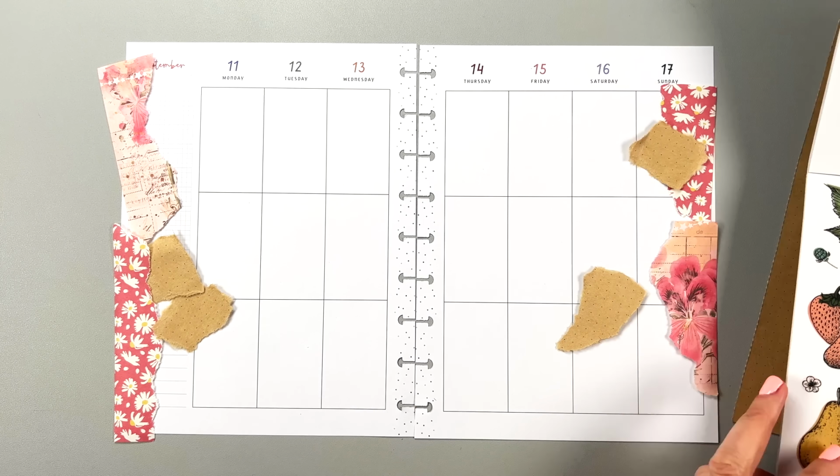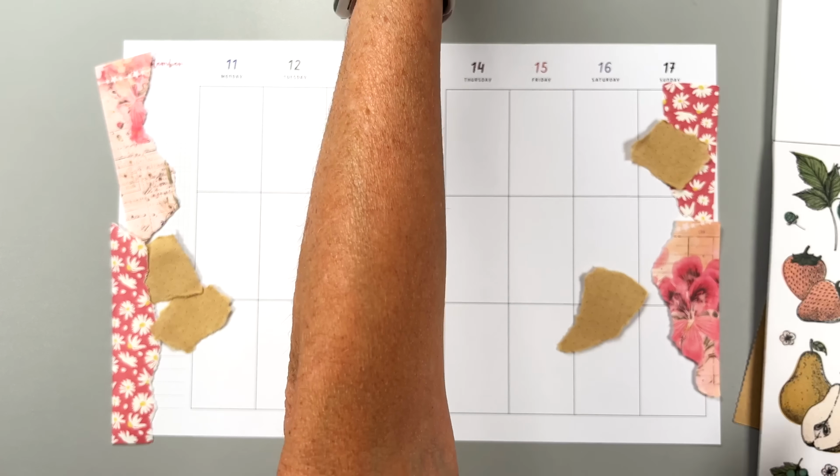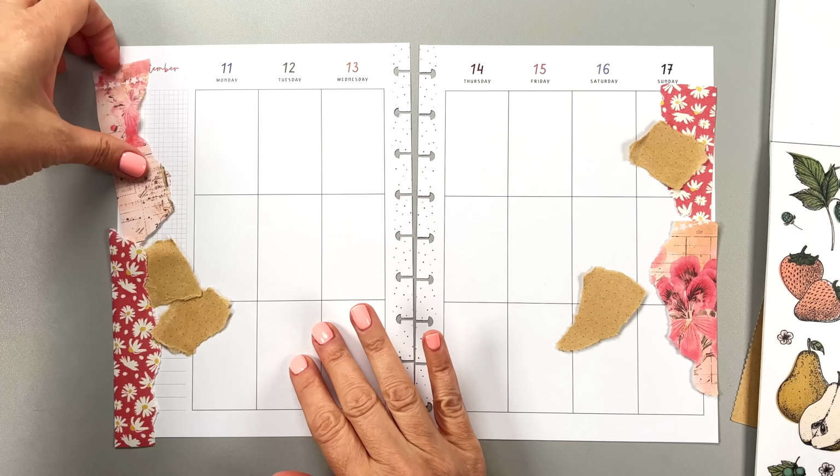Now these stickers are on clear, so it's going to be a little bit tricky because I wanted to layer them on top of the paper, but I don't think I can. And that's okay. Let's just put some of this down to start and see where we're at here.